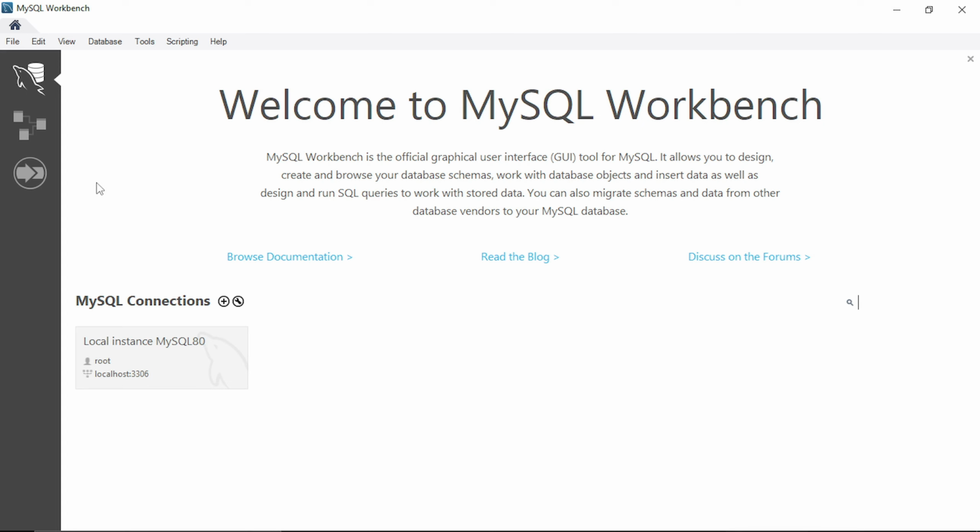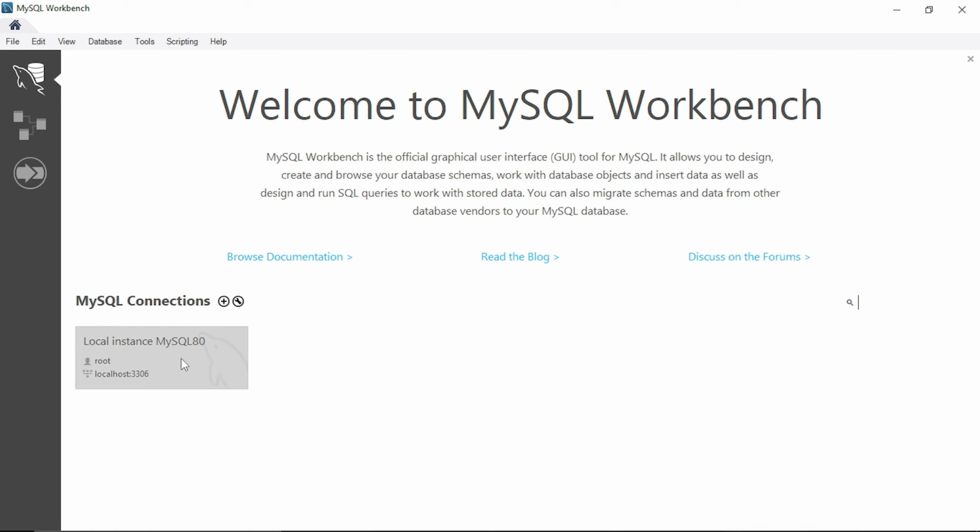It takes a bit of time to load and you can find there is a local instance MySQL80, and it is the localhost that we just created. If you want, you can create multiple local hosts by using the plus symbol.